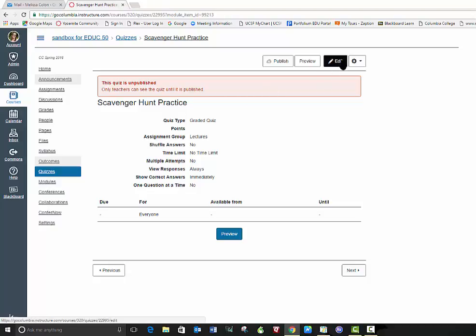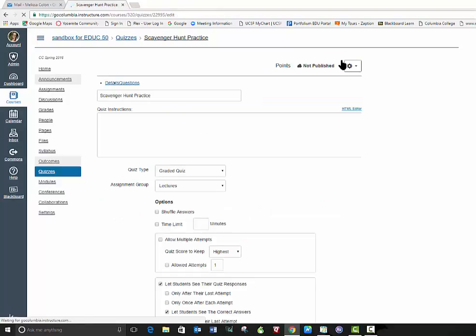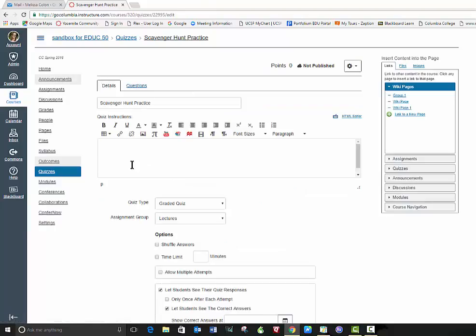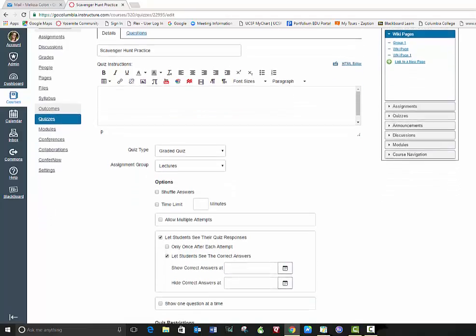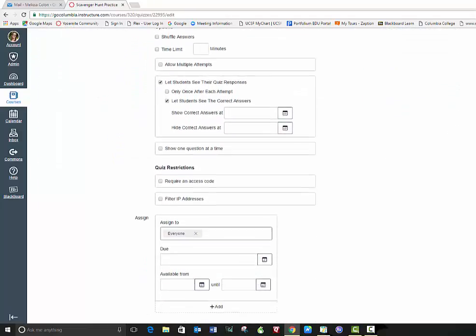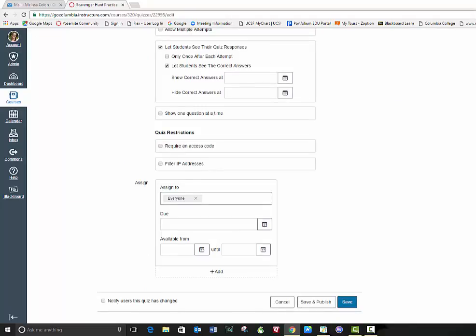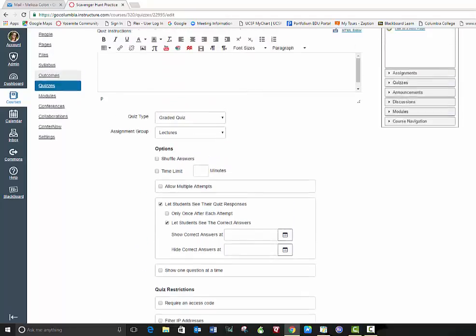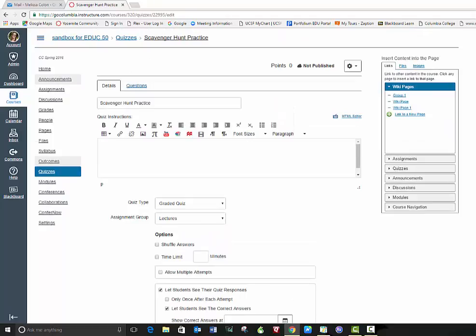Now, if I click on the Edit button up here, it's going to take me behind the scenes. Notice I have a Details tab and a Questions tab. I would say let's put the instructions in first, go through some of these options and settings. We are going to learn how to add the Proctorio. It's not here yet. I'll be doing that live with you on Thursday, and then you can watch the archive if you can't make it. Proctorio is how you took your initial scavenger hunt quiz in my class. It is a lockdown browser feature. Okay, so you pick your settings. We can talk about that later if you have any questions.